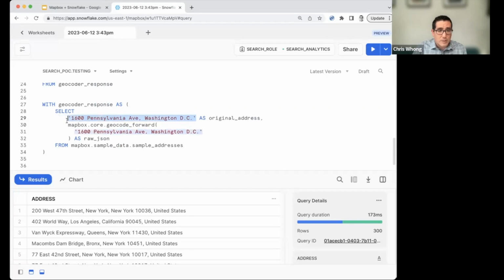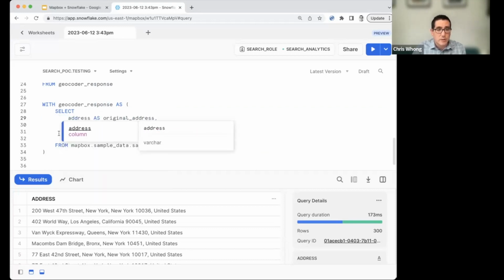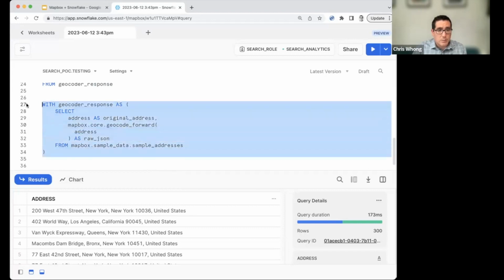Instead of hard coding this, we'll just say address, because that's the name of the original address field. So we're going to still name that original address. And then same thing, we'll pass it in here to the geocode forward function. So let's do address. And let's see what we get back now.